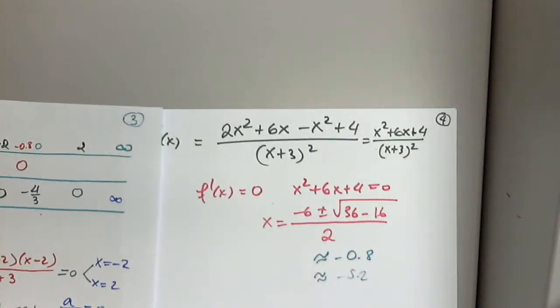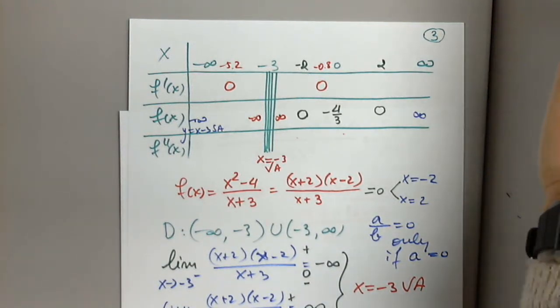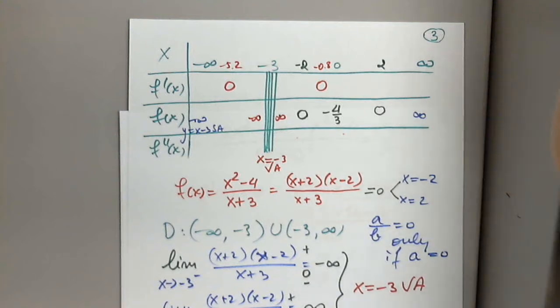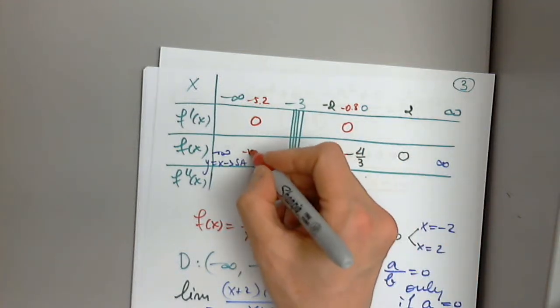So I go back to the function, which is x squared minus 4. I'll put it in the graphing calculator under y equals. So in y equals, parentheses around the top, x squared minus 4, divided by x plus 3. Don't forget parentheses. And I want to go to, of course I forgot, let me check this. So second and table, and I will plug in negative 0.8 and negative 5.2. Okay, so the answers are negative 1.5 and negative 10.5. So a negative 1.5, negative 10.5.